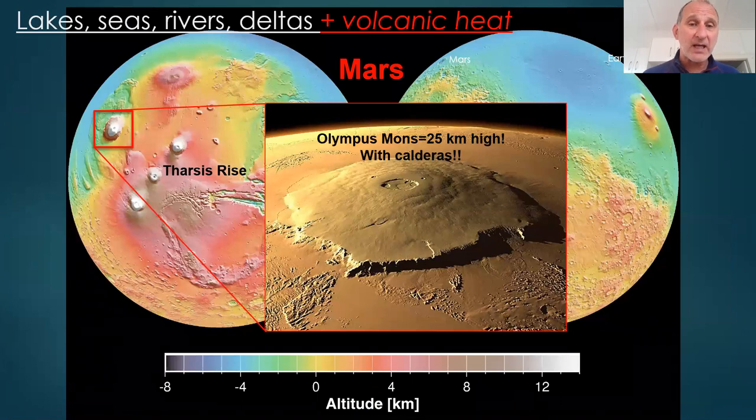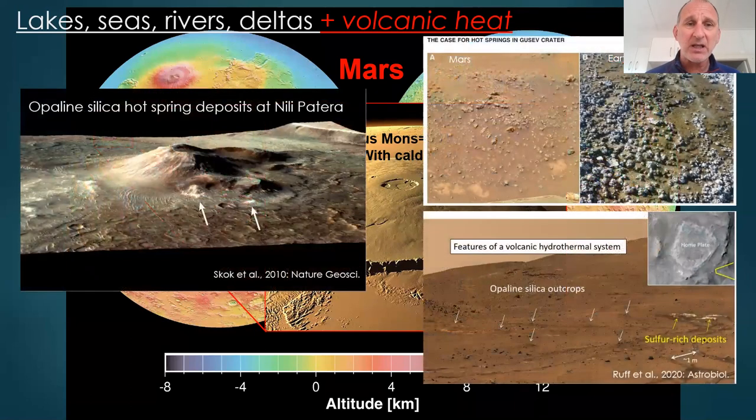Now, you can also add that magmatic heat just by volcanism. And of course, we also know on early planetary bodies, there would have been an amazing amount of volcanism. Here's an example from Mars again, Olympus Mons, extremely high, biggest volcano in the solar system. Now, of course, that's very long lived, but on early Earth, there would have been volcanoes all over the place. And that addition of magmatic heat joined with the developing hydrological cycle would develop hot spring deposits.